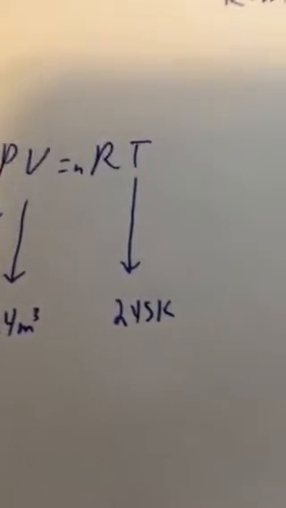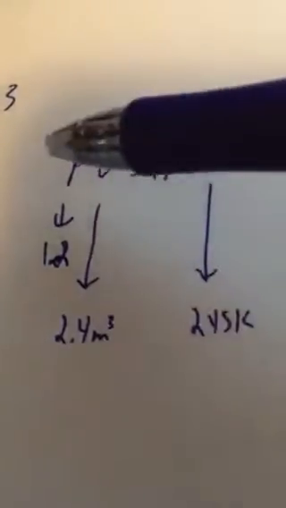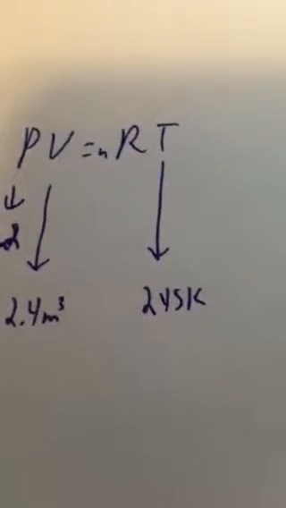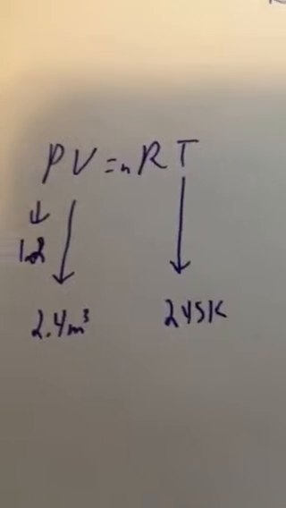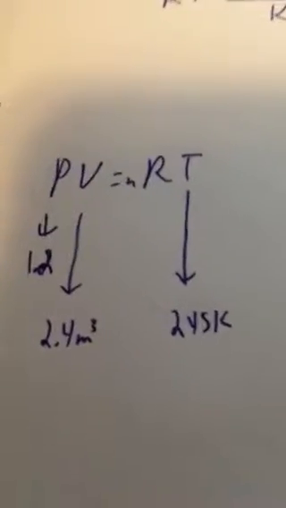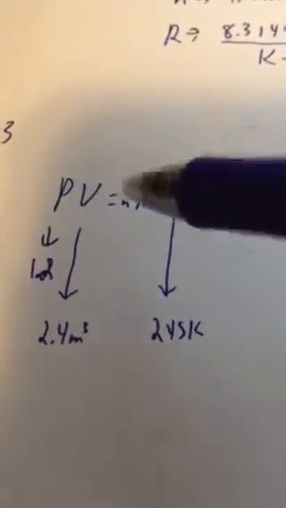Now, when the pressure changes, when the volume changes, the number of moles, which is just the number of stuff present, that doesn't change. So it's actually a good thing that we were not told this in the beginning and we figured it out, because we know that number isn't going to change when these things change. So basically, we just rewrite the problem with a different P and a different V, but n doesn't change.